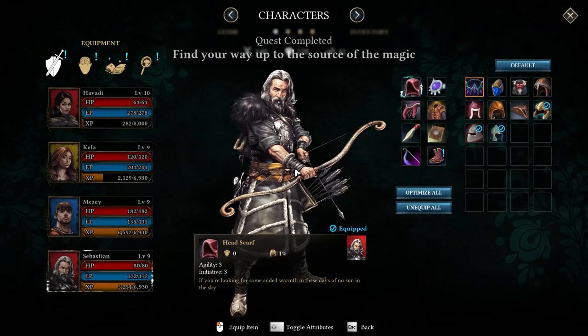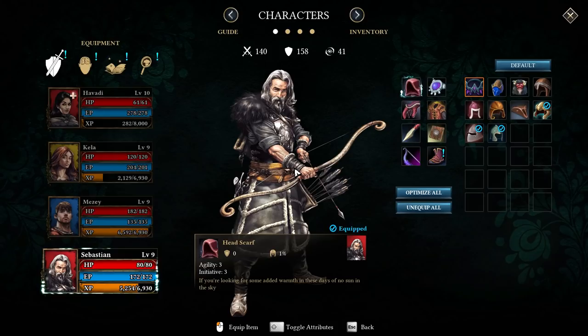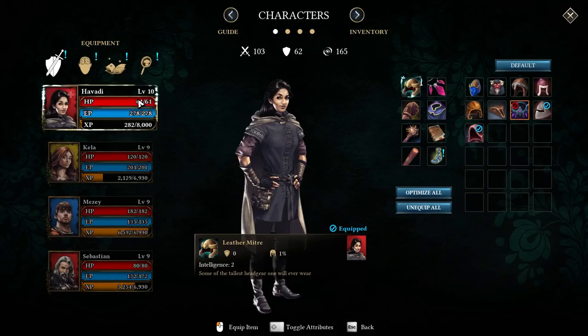Okay, so Yosuke just leveled up, that's good. I think I thought that you would only be able to levitate one at a time, which makes sense, but that's not how it works. Havadi! You got a new skill.